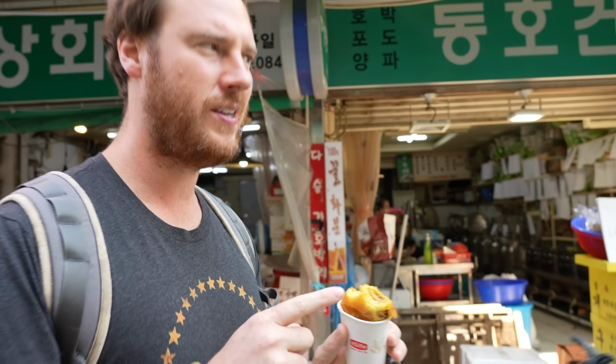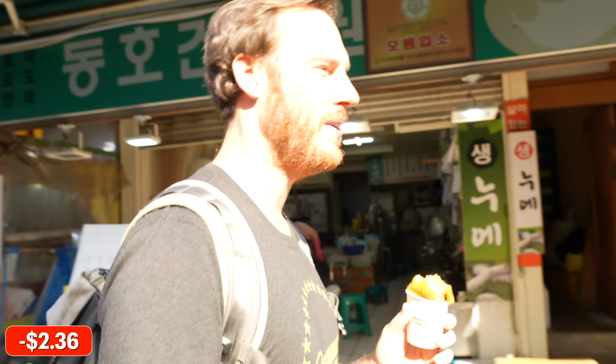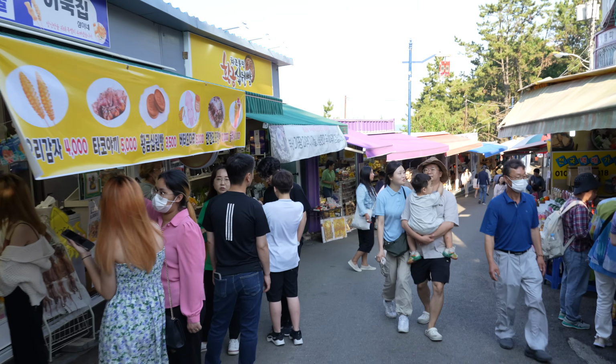But as I was standing in line, I was doing some math, and I think either with this or with the chicken that we just had, we are officially over budget, which means we are in budget red alert mode. I think we could have easily hit $100 per day had we not spent so much at the, what was the name of that festival again? I think that was kind of an unexpected expense, but the rest of this has been going pretty much to plan. For now, we're going to make our way to this beautiful temple all the way on the east coast, maybe 20 minutes from here.